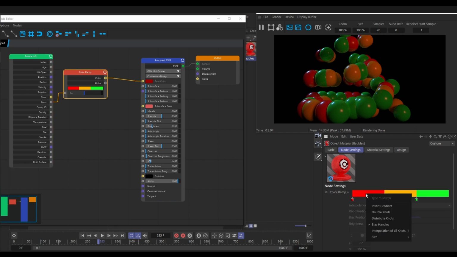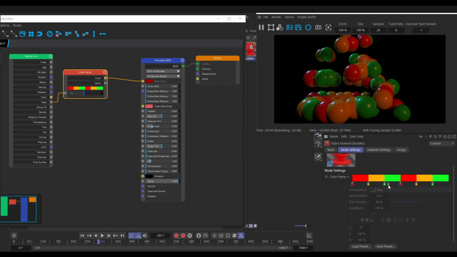We can maybe further randomize this by, if we go to our color ramp, right click and duplicate the knots, double the knots here, look. So now we've doubled those knots, we've repeated that pattern, and it might offer us a slightly more random distribution of those. So that's pretty interesting. That's going to work well for us, but we don't want these diffuse looking balls.